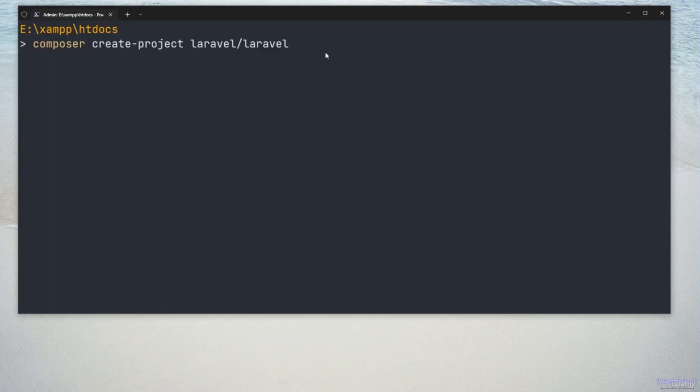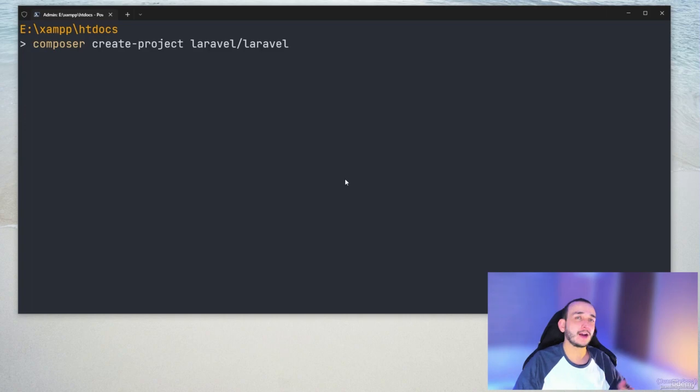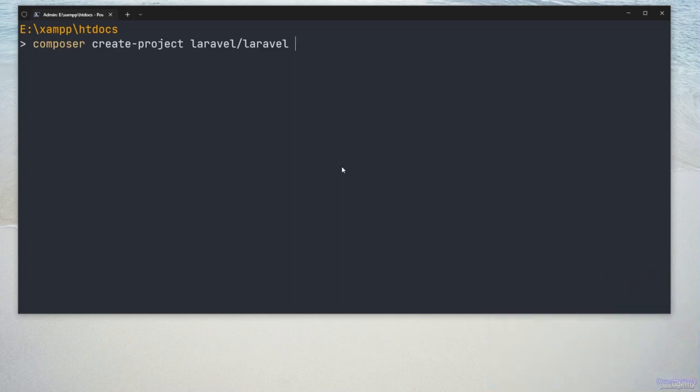Don't worry, you can do that in any other folder of your system. Doesn't matter if you are on Windows, on Mac, on Linux. It is going to work exactly the same once you are sure that you have Composer and of course you have PHP. We are not going to go with that because this is not exactly the focus here. If you have some issues, some doubts about that, just let me know, or you can even take the course from scratch about Laravel where you are going to learn everything about this. So again, we just need to specify the name of the folder. This is going to be SPA-portfolio, and we just need to press enter.